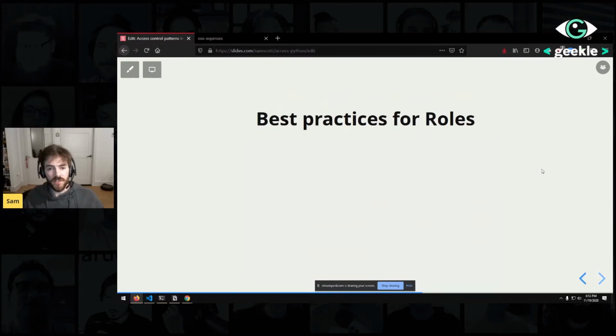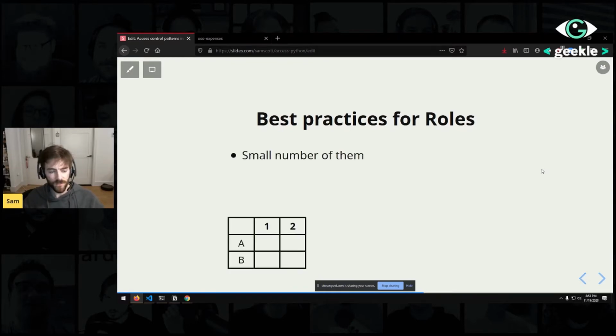So there are a few things that we've identified as best practices for role systems like this. The first is that you should try to keep the number of roles as small as possible. When I mentioned I had a love-hate relationship with roles, the hate part is when companies quite often end up with these giant permission matrices, 50 by 50 matrices or something, trying to tell you what you can do inside an application.